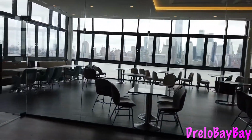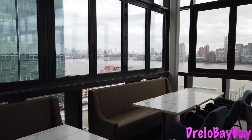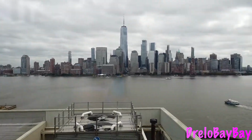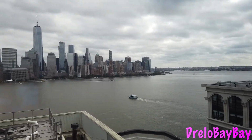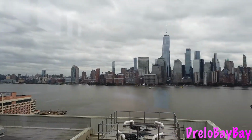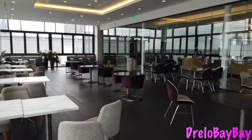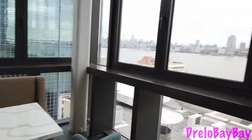So first things first, I know you guys saw that fireplace that's already lit up. And then depending on how big your party is and what you're trying to do, if you're trying to sit by the bar, which is more inside, and then this right here, you're gonna get the best view in this area. And if the weather is nice, they open up all these windows, and so it just becomes like an outdoor area. So if you have a large party with you and you're planning on staying here, they ask that you make reservations. Due to COVID, they don't want to overcrowd this area, so I recommend you do.